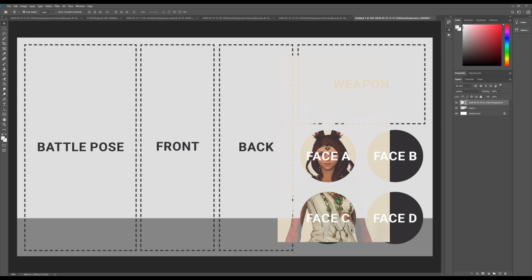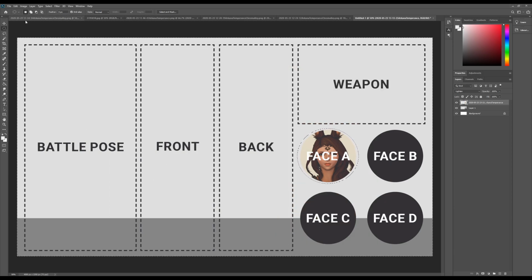So what I've just done, I dragged it in and set it to lighten so I can see over this circle, right? Then I'm gonna make a circle. I'm gonna go select, inverse. Oh, I have to rasterize it first. So what I did with the circle is it selects everything in that circle. And then I did select inverse and deleted everything outside the circle. I'm gonna put it back to normal. And now there's a face of her there.